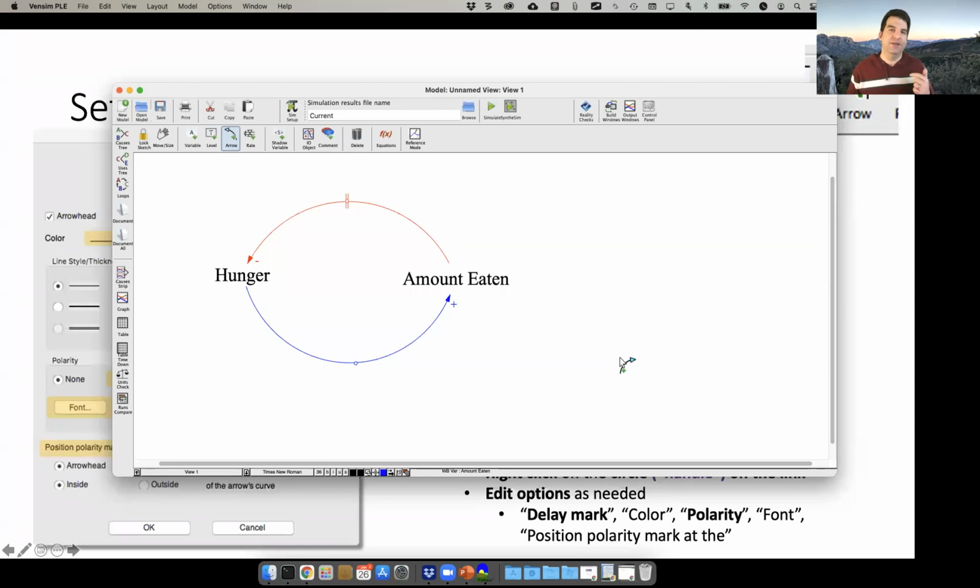But I'll show you in a second. There's a way to go through and highlight a bunch of different labels, and then say I want all of these labels that I just highlighted to be changed to red. So you don't have to go through this multi-click process to change every one of them. You can do all that later. I'll show you that in a second, so you get an idea of how to do that.